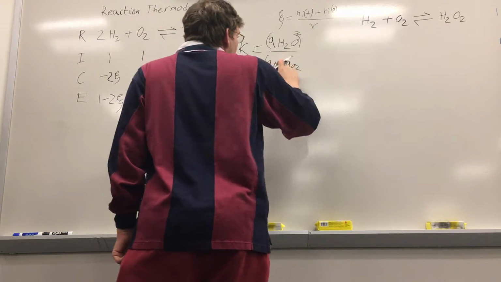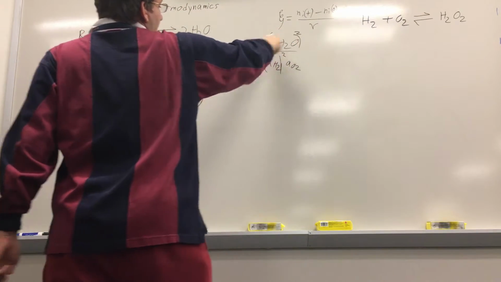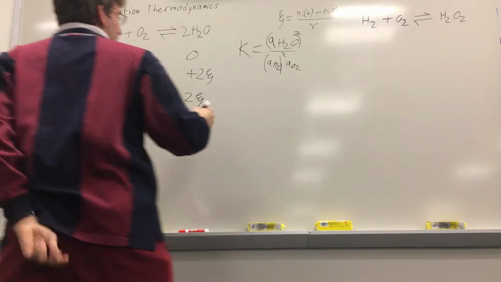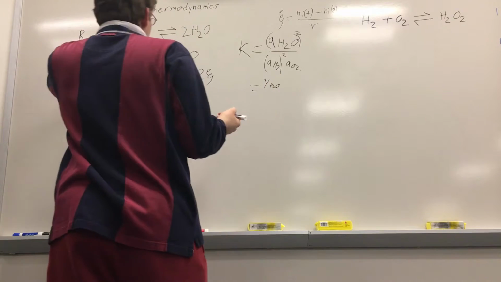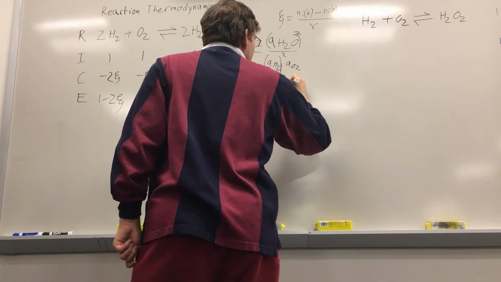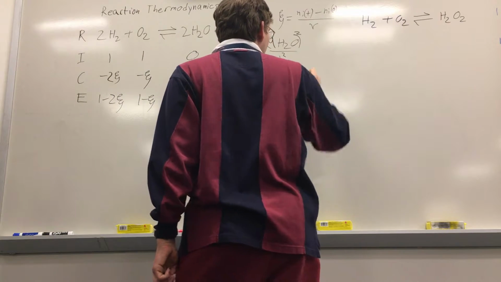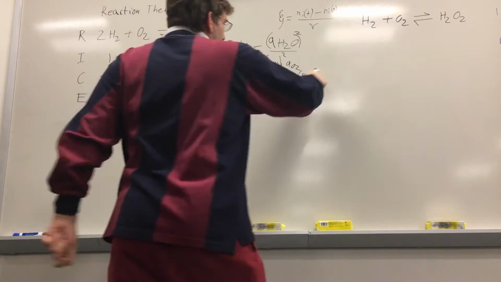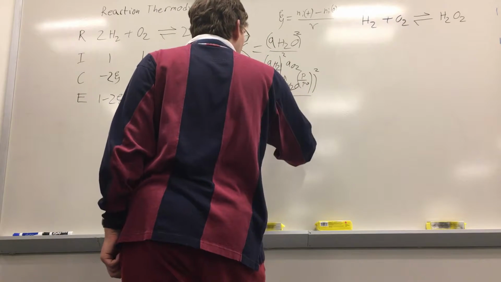So what we do now is we can substitute the activities, because we learned in thermodynamics that the activity is just equal to the mole fraction in the gas phase, since this is a gas phase reaction, times the fugacity coefficient times the pressure of the system divided by an initial pressure, all of that raised to the exponent, the stoichiometric coefficient. So I'm just going to do that for the other ones and then keep going.